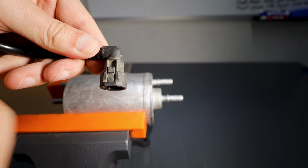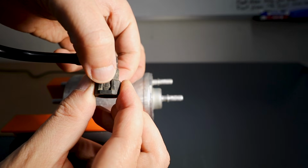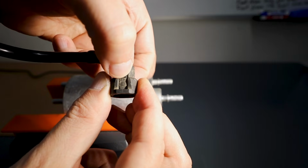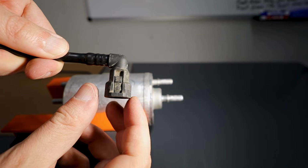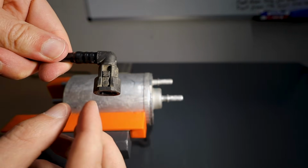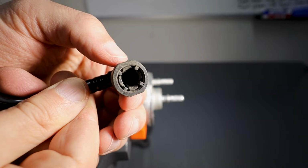It's just a slider. So quite truly, all you're doing is taking the two tabs here and you're pulling it back inside of its own body. See this little bit of movement right here? Those maybe 3-4 millimeters, that's all you're doing. Because on the inside, there is a conical shaped claw and the wide end is at the front, skinny at the back, and you're essentially just pulling this back to create a flare where the wide end is so that you can pop it over the lip on your fuel line. Here's a look of it on the inside when I do the same movement.